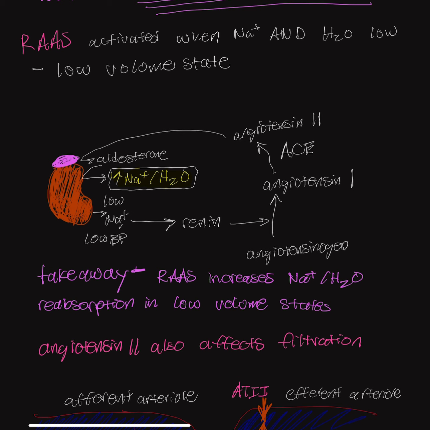But angiotensin 2 now stimulates the production of a hormone, and it's a mineralocorticoid, to be very exact. It's found in this little purple thing I drew here. That's going to be our adrenal gland, and that produces things like cortisol. It produces our sex hormones, testosterone and estrogen, and it produces aldosterone. I'm going to put a dotted line because I don't want this to take too much focus, but aldosterone does a lot of work in taking in salt and H2O.